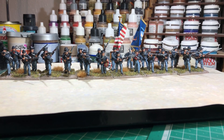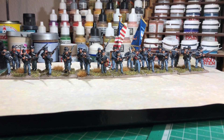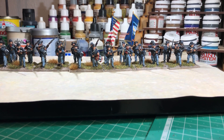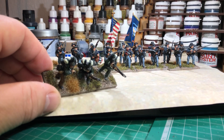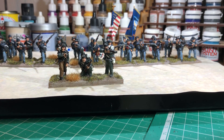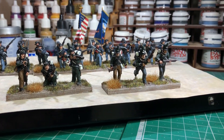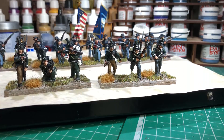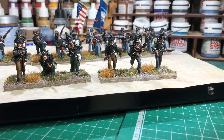The other thing I've been up to lately is I've just been rebasing some figures. I'll just let you see — I've been rebasing my Napoleonic British 95th Rifles. They were all on single penny bases before, so I've got them mounted on bases of three. I'm just doing them at the moment — another one here as you can see. Just a bit of rebasing — another three bases that have been painted.